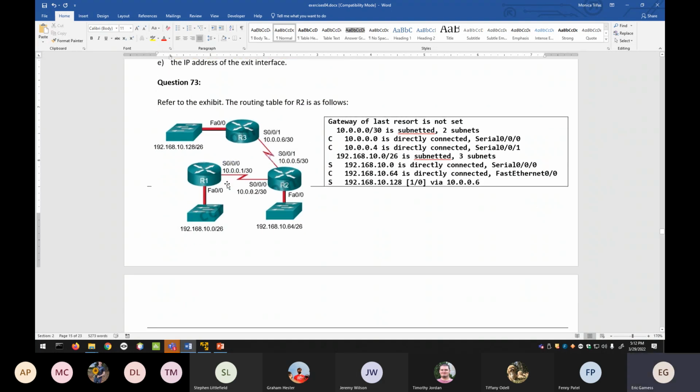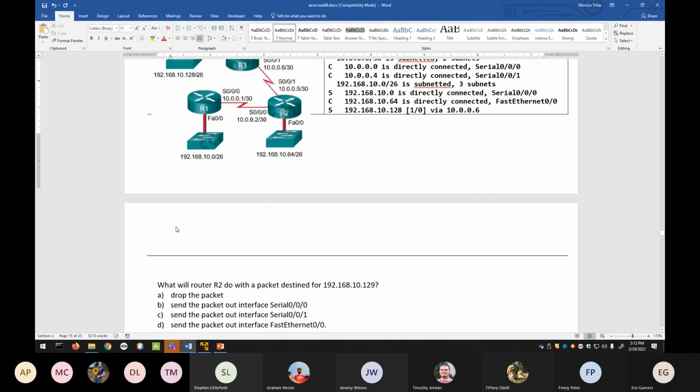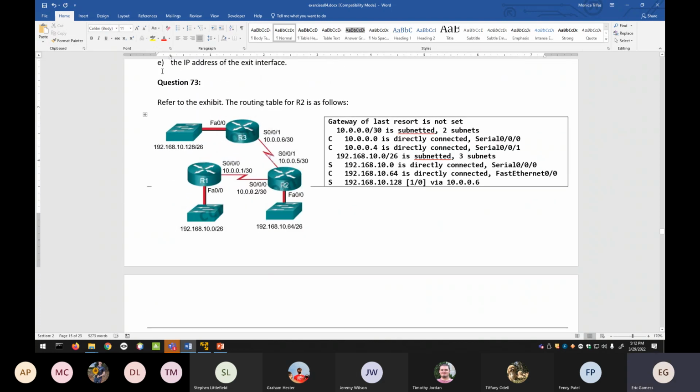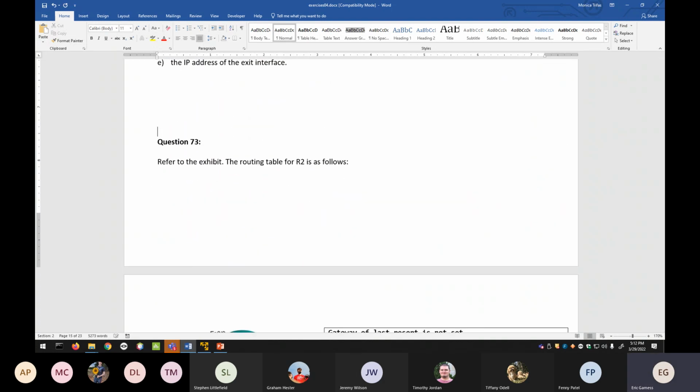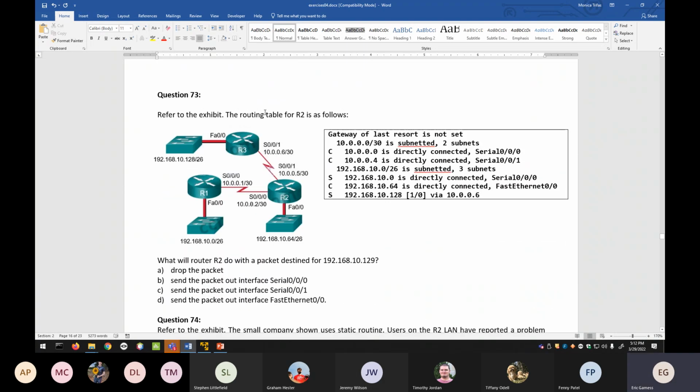Refer to the exhibit. So this one. Let me put it on the same page. Okay, so refer to the exhibit. The routing table of R2 is as follows. We have it here, so let's study it. We are R2. Directly connected networks, 1, 2, 3.